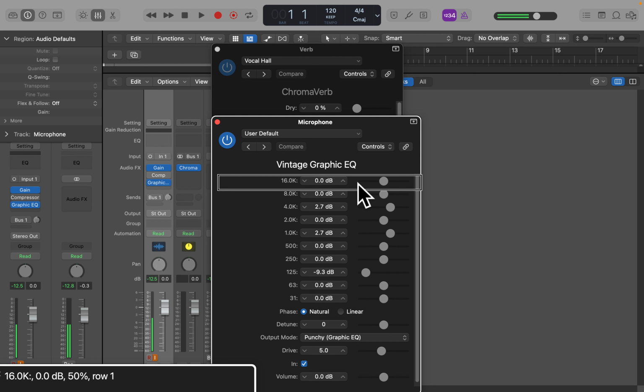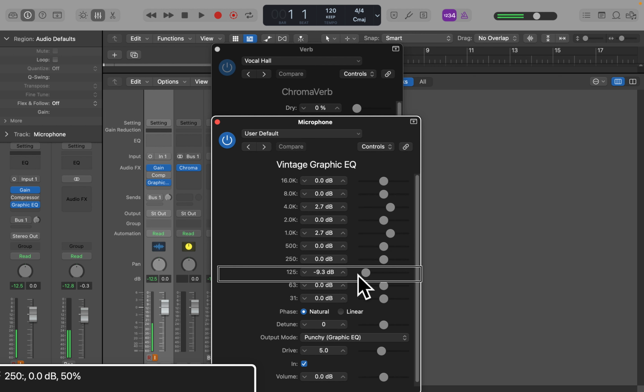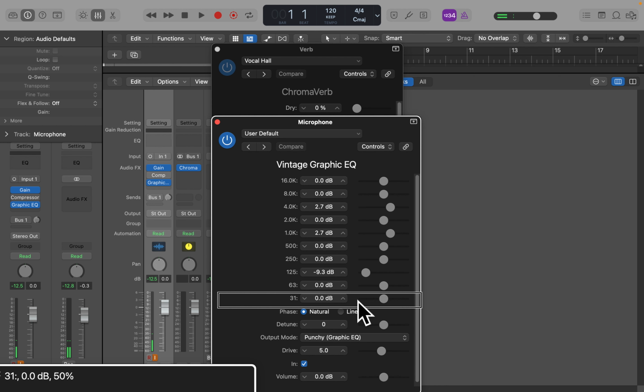If it's bigger and better and more expensive, you will have high, mid-low, and low. And you can go on and on up to, well, some mixers, they go up to 8 different frequencies or bands. Yep. So this one, we have 16K. So 1, 2, 3, 4, 5, 6, 7, 8, 9, and 10.